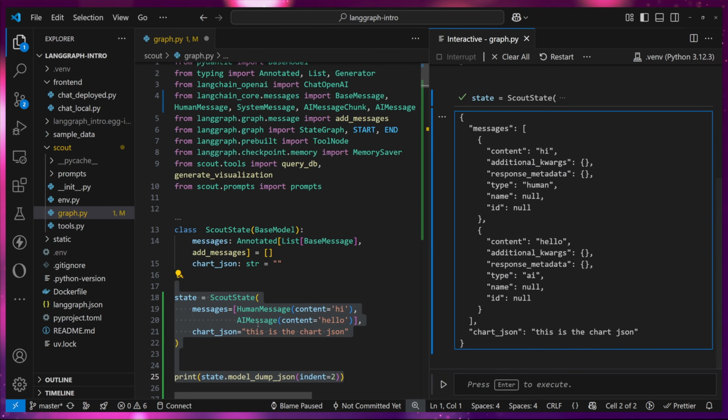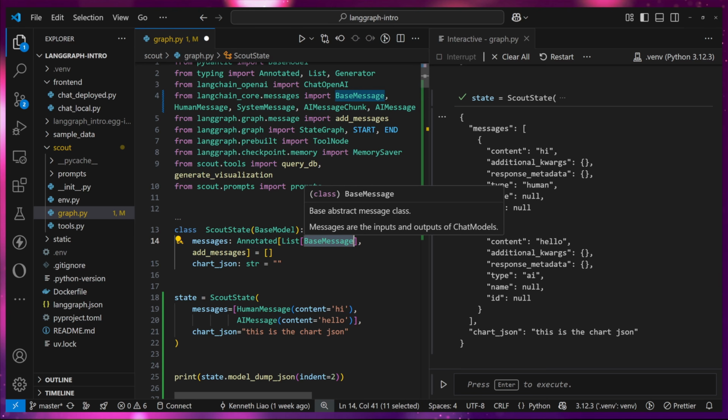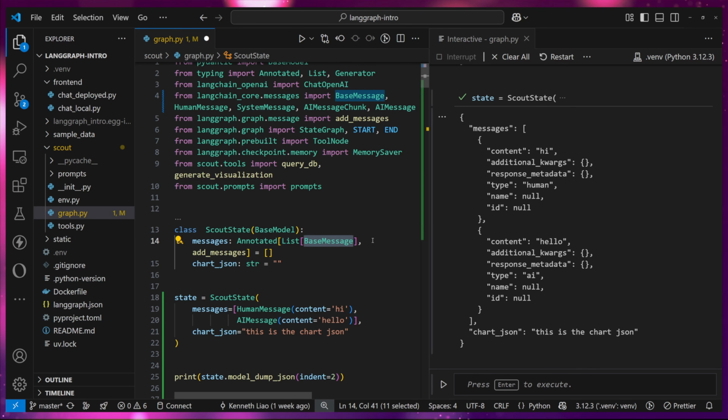And again, this has nothing to do with the APIs for OpenAI or any of the LLM providers. This is just a LangChain thing. Now, if you really wanted to, you don't have to have this requirement that I've added to my Pydantic state, where I say this has to be a list of base messages.